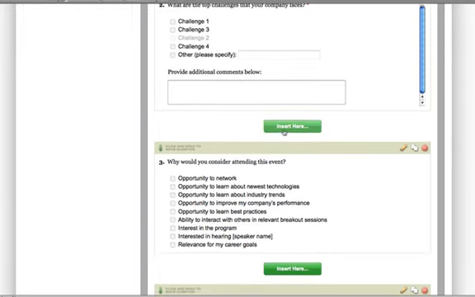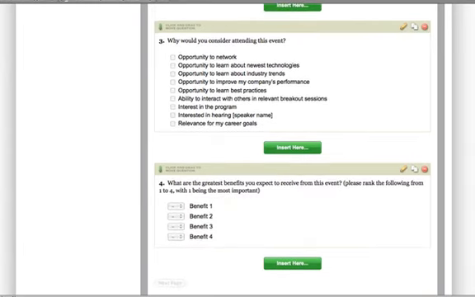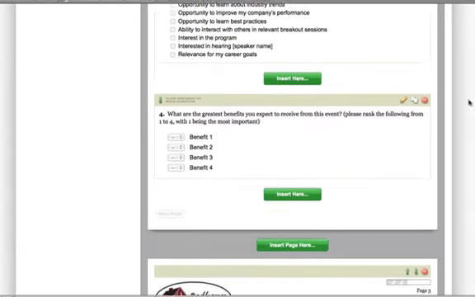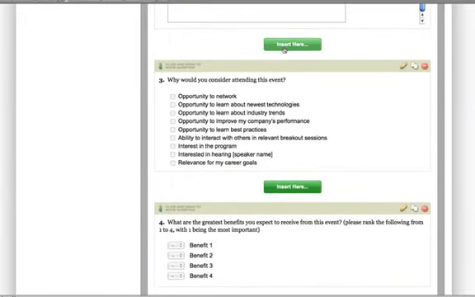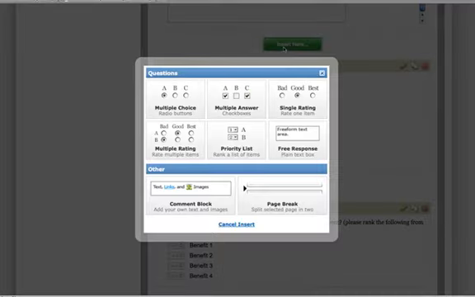You could also add your own questions. So if there's information in here that you're trying to gather and we're not giving you that particular question, you can go ahead and click the Insert here. And this is going to set up a new question for you. You would also be able to do this if you chose not to use one of our templates, but instead chose to set it up yourself, starting from scratch.